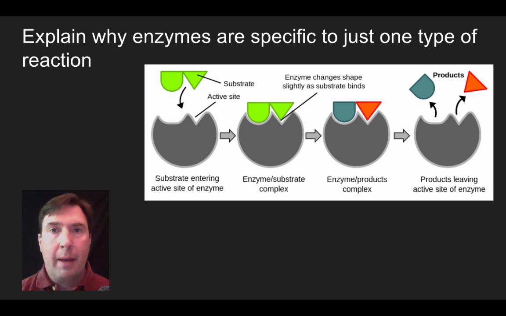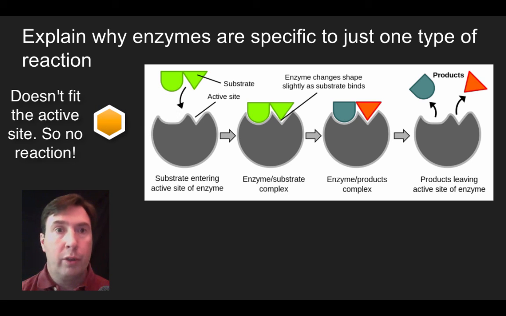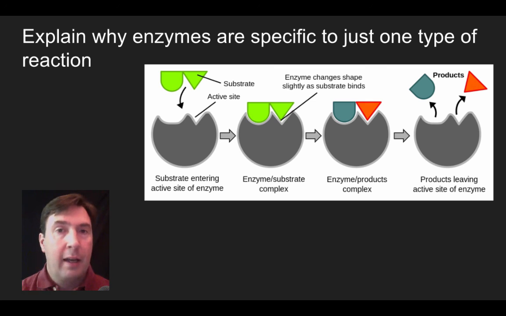When we take a look at enzymes, what we find is that enzymes are very substrate specific. Those active sites have particular shapes. It's not that any molecule can fit in there. It's not like a universal active site. The active sites are going to have specific shapes and only certain types of molecules will be able to fit into those spots. For example, in this case, we have this bright green molecule and it's trying to fit in. It fits into the active site, breaks that substance from one molecule down into two separate products. And then again, that enzyme can cycle back around and be reused. But we're not going to be able to take any old shape and fit it into here. If I had some other random shape, you'll see that this doesn't fit into the active site. So therefore, no chemical reaction is going to take place with just any old shape. It's got to be something that's very specific to this enzyme.